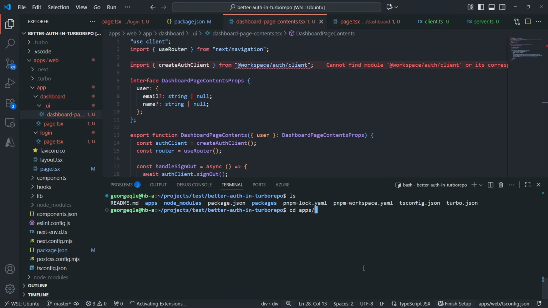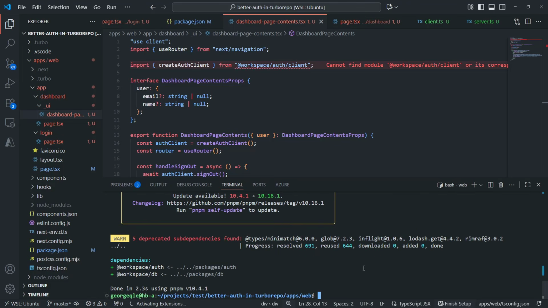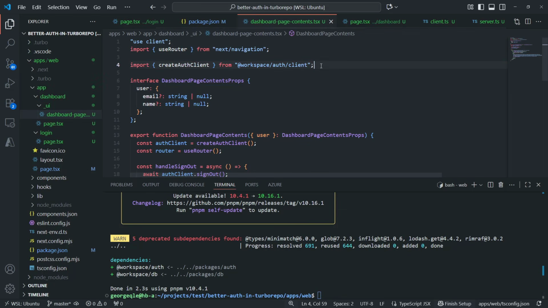We're going to go into apps, go into web, and do pnpm install. It's just going to create it. You can see there it added in auth and db, and you can see errors disappear. Wonderful. And let's go and test it.